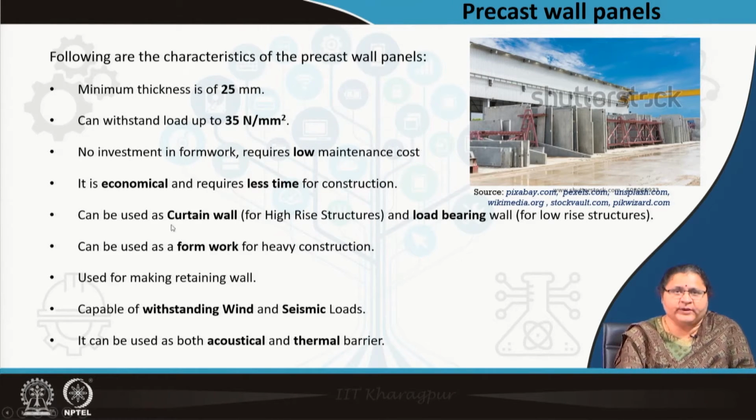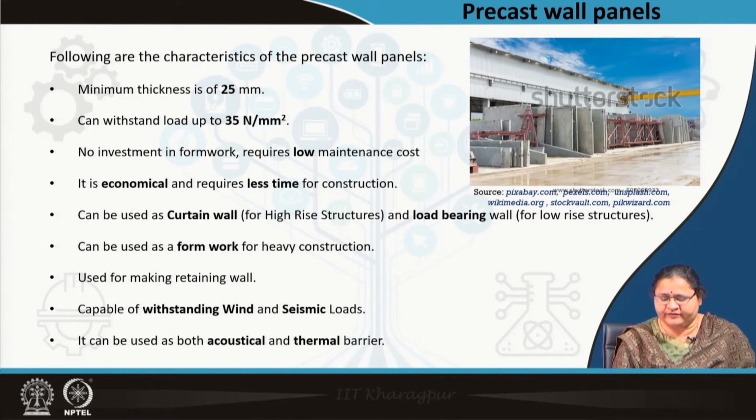And as I told you, when it is a non-load bearing wall, it is a curtain wall. For high-rise structures, these are preferred. Underground structures where you require to retain the wall, basements below the earth, you require to retain the wall. We usually go for concrete walls. Instead of going for cast in situ concrete, you can actually assemble the panels one after the other and create the coverage of the basement, the wall of the basement. What is important? The joints. So, we will come to that.